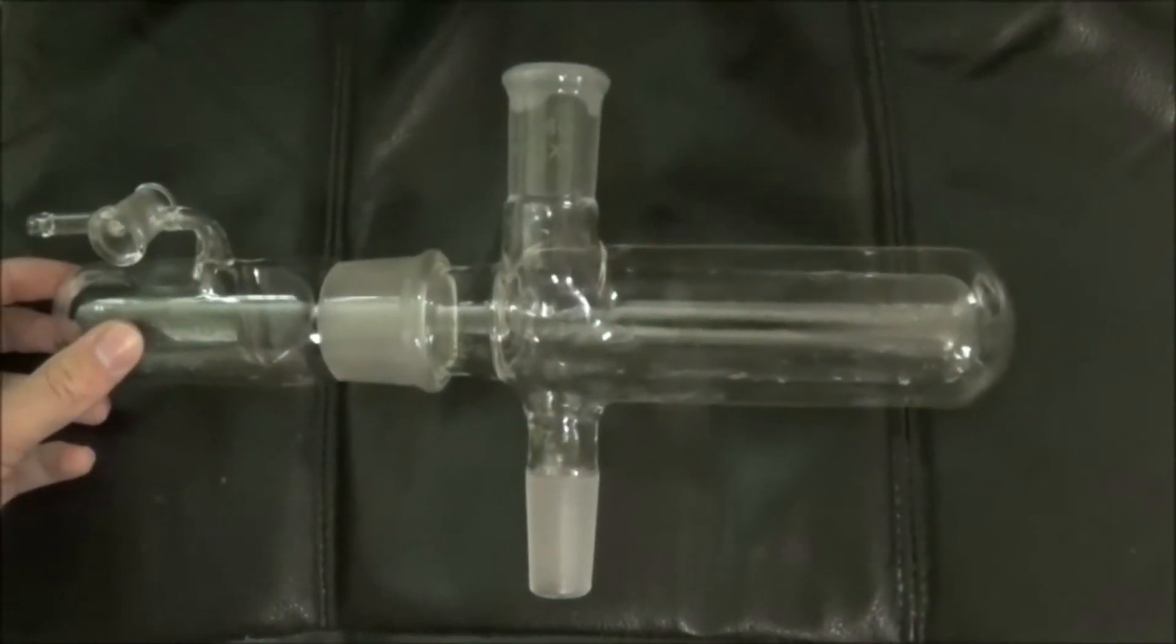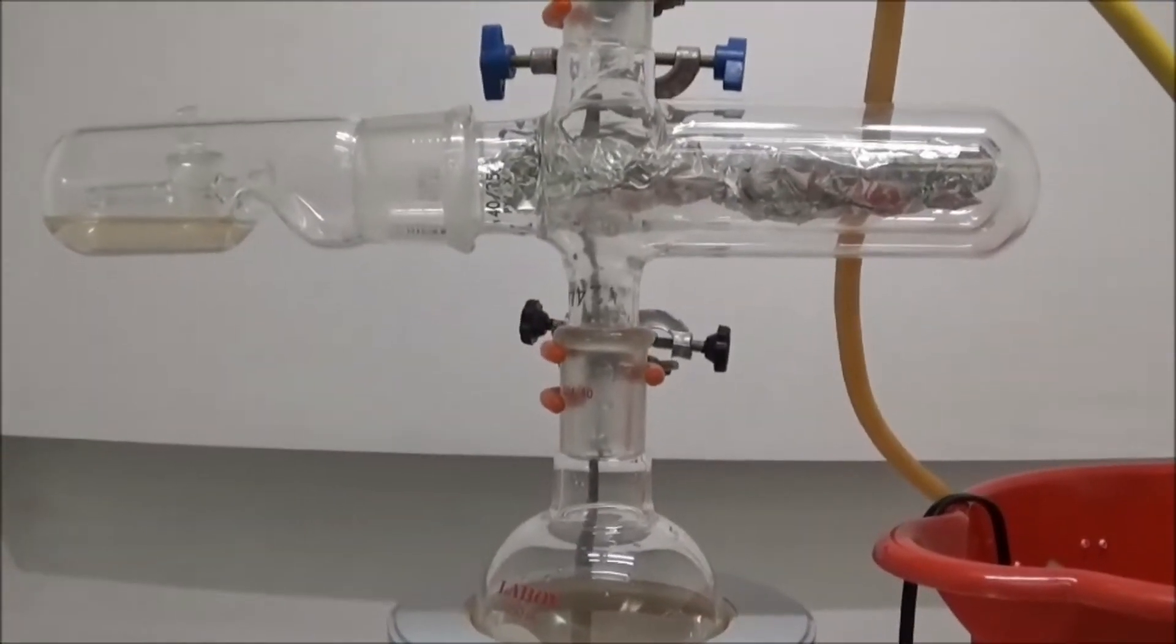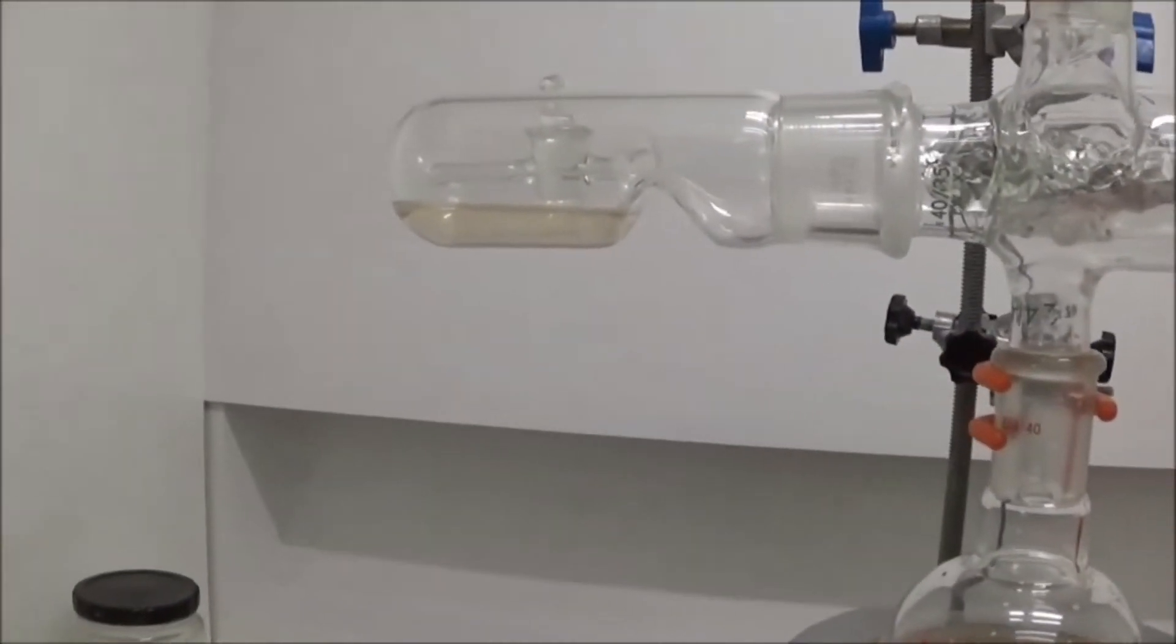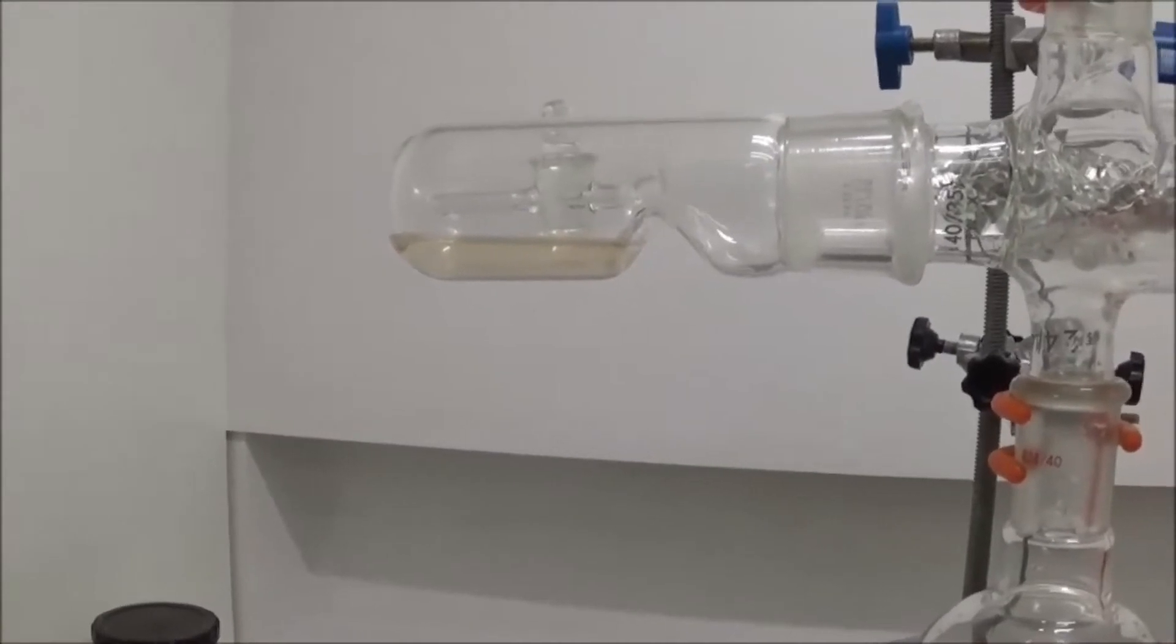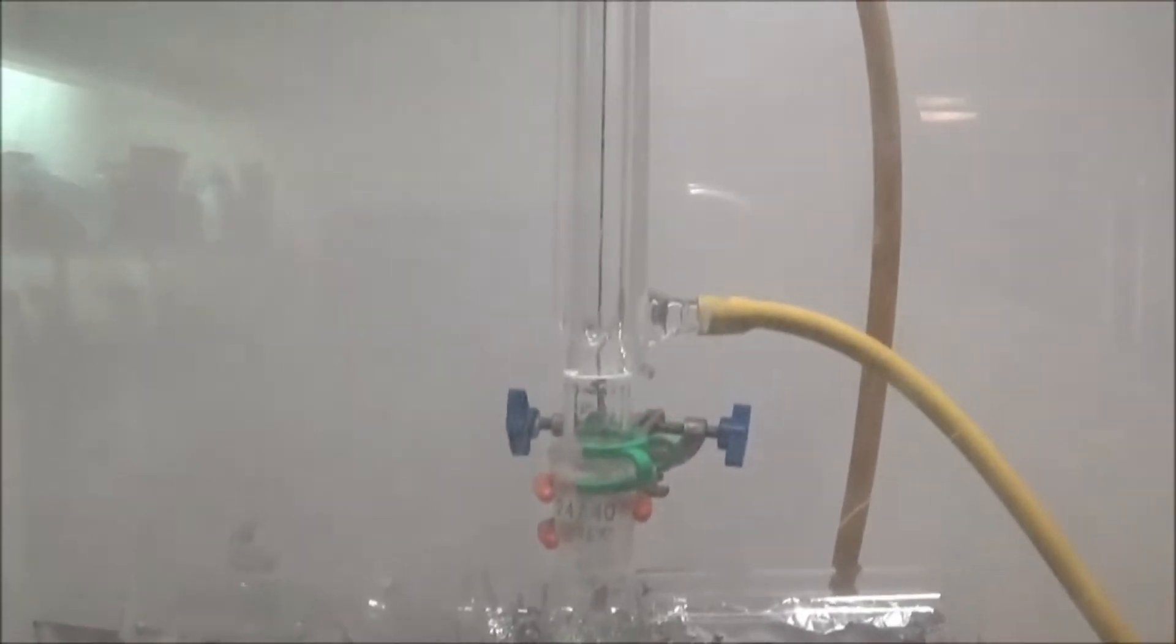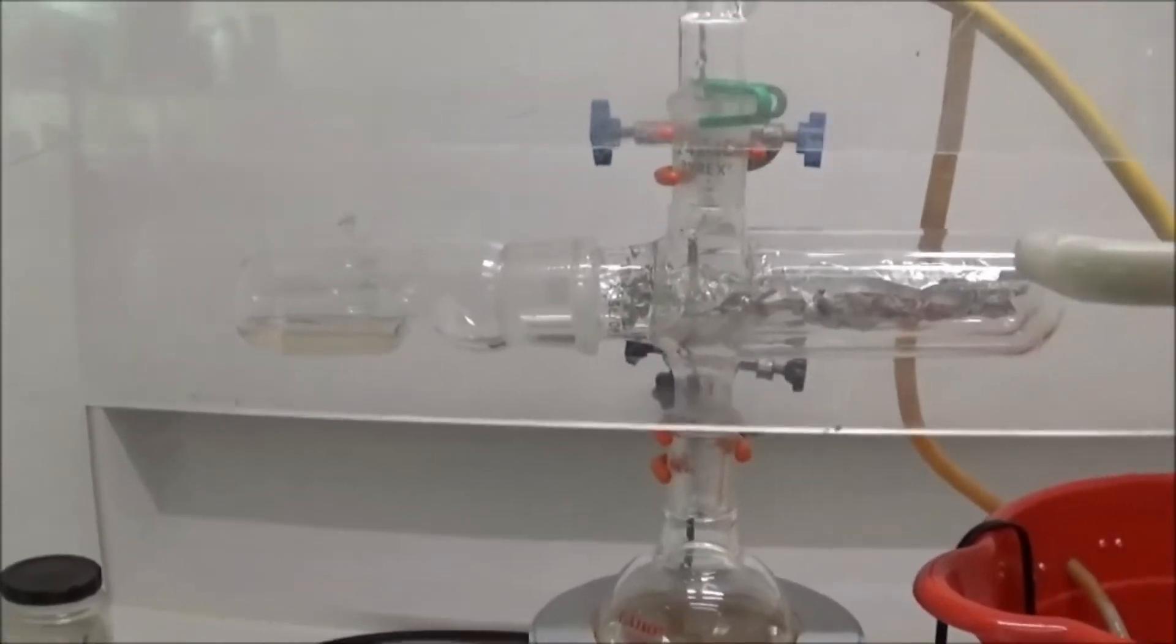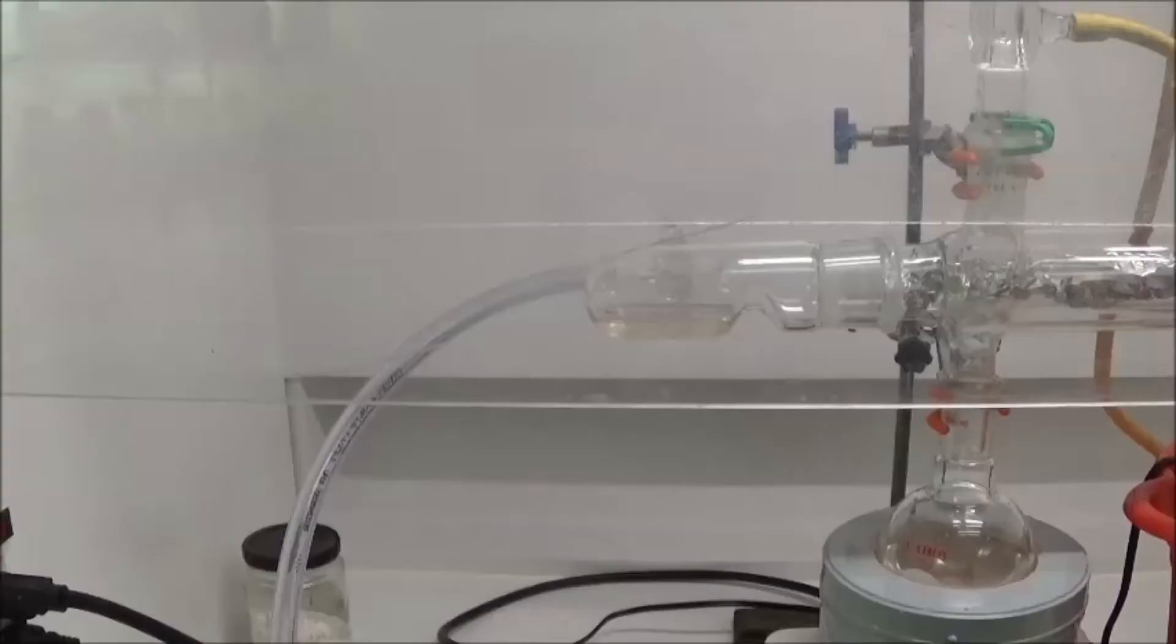I will now set up to dry something. I have placed water in the bottom flask to dry the sample at 100 celsius. I have placed concentrated sulfuric acid in the drying chamber to act as the drying agent. And I have placed a Liebig condenser on top because water is not that volatile. You can put any liquid you like in the flask below to determine the temperature at which your sample will dry.